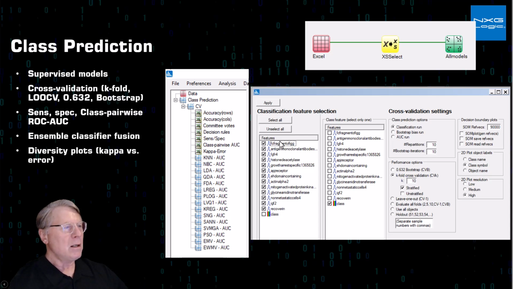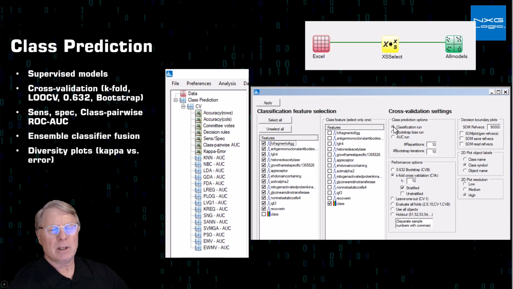For the icons from a classification run, you have accuracy, committee vote, sensitivity, specificity, class pairwise AUC, and kappa error. If you click on one of these icons, you'll see an AUC curve for each classifier. Here in the feature selection, you specify the input features that are going to be used for classification, and then you obviously have to select the class.